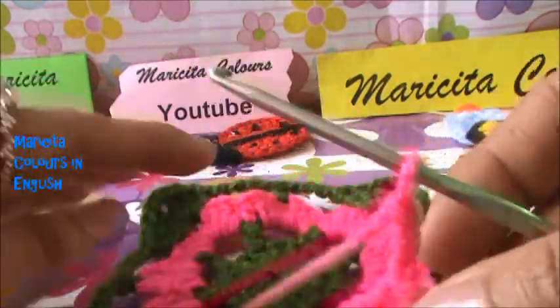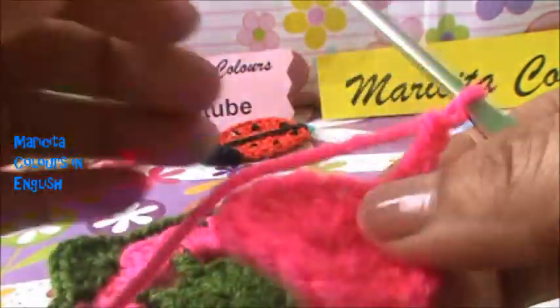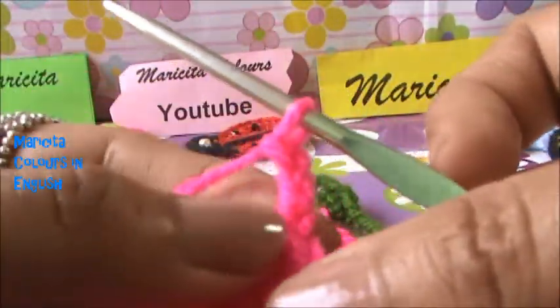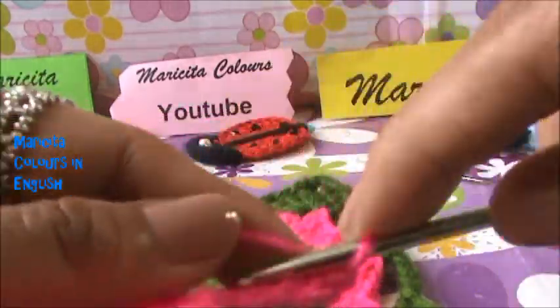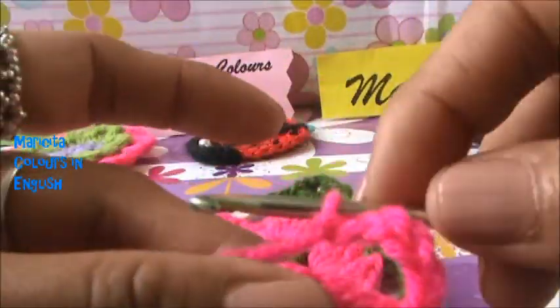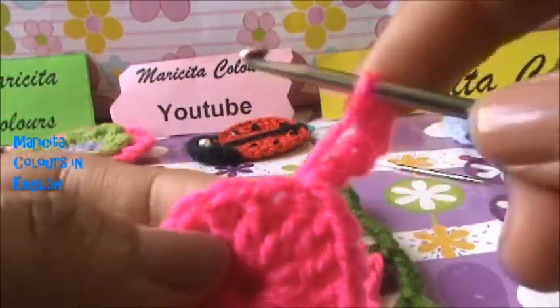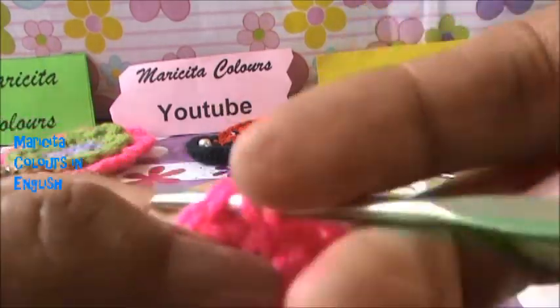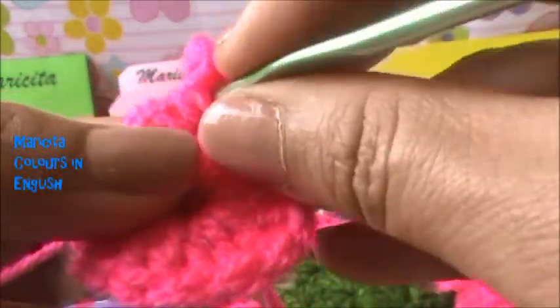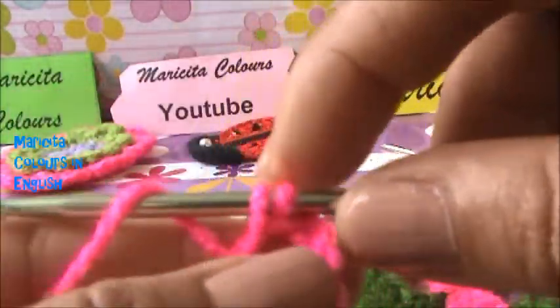And to make the arcs, I must make 3 chains. Look, I must make this arc. Three chains more. This makes one arc. And now I skip this stitch and I go in the next and up, look up. I will make again the double crochet.